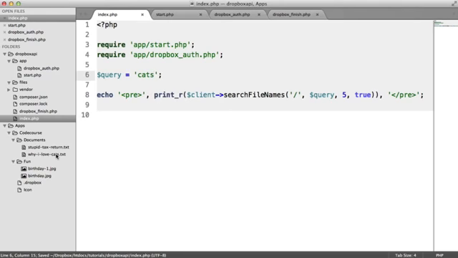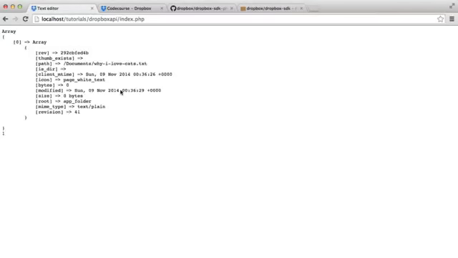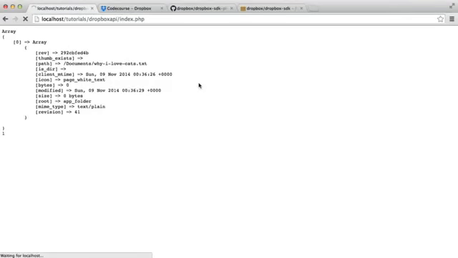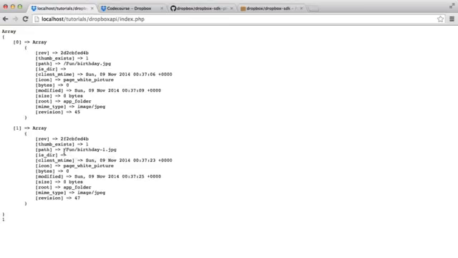So we've got one file here that contains the word cats. When we go ahead and refresh on here, we get an array back similar to what we saw when we did get metadata with children. We get all of the information about this, whether it's a directory, obviously it's not going to be because we're searching for files specifically. And you can see here that it's giving us the path to that file. If we were to update this to say birthday, we have 2 files called birthday. So as you'd expect, we get an array with 2 elements in. And one is here, one is here. We can see the full path and all the information.